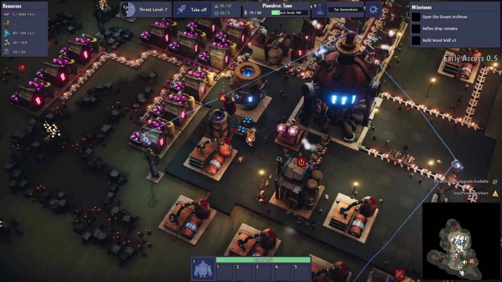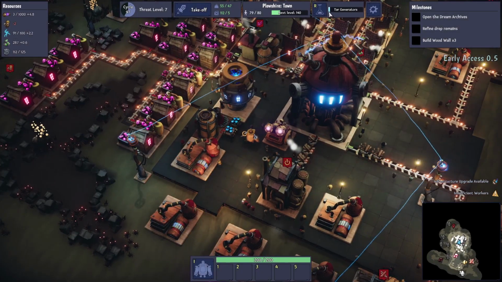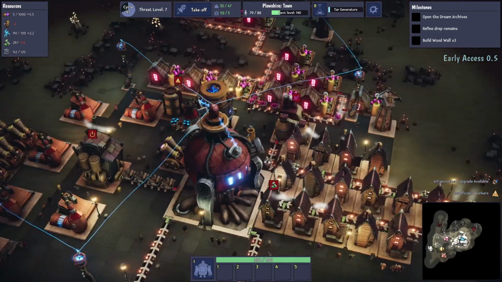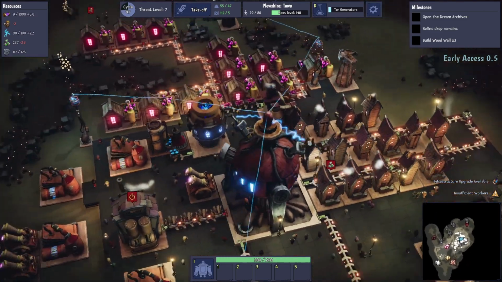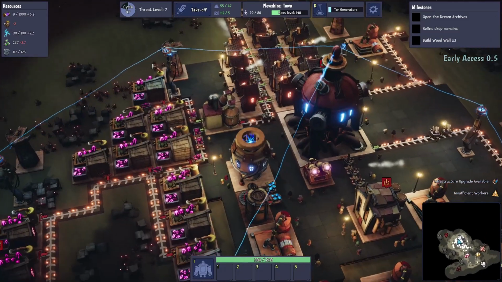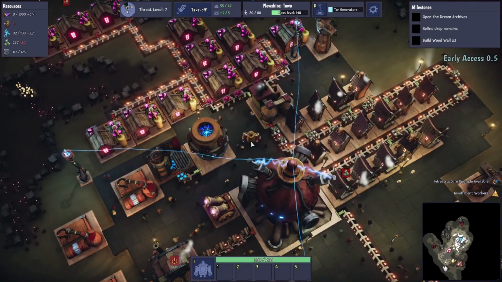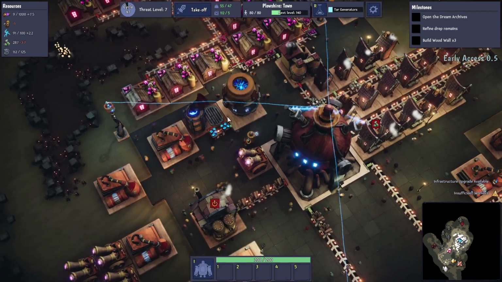Hello and welcome to Dream Engines, a brand new game that's coming to Steam where you control and build a city, harvesting resources from across the map and using automation to refine these resources into more useful products, whilst defending your population from swarms of nightmarish enemies.